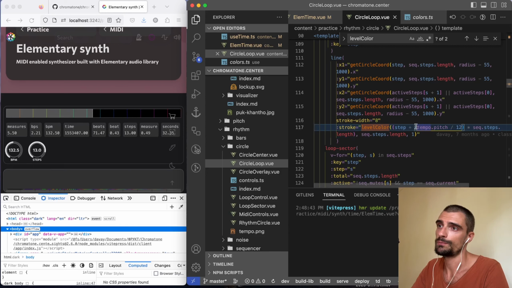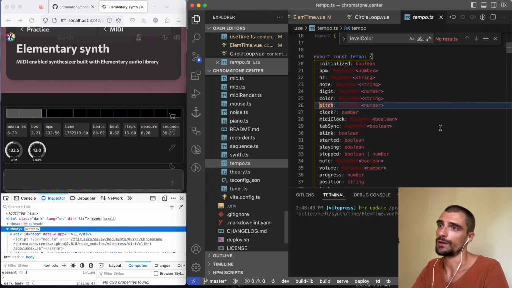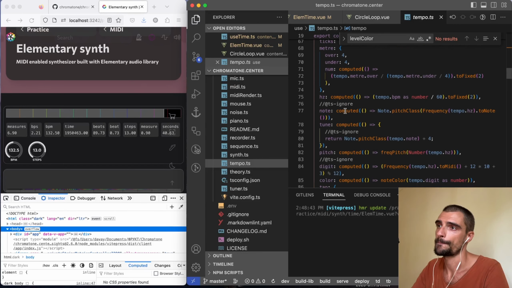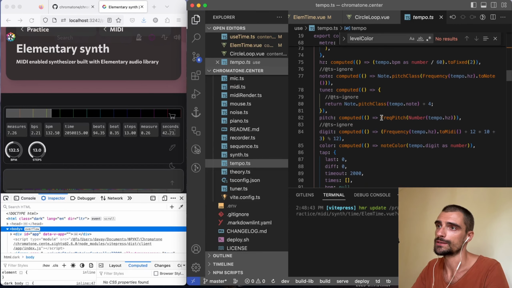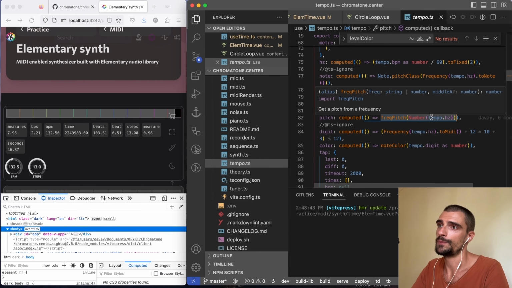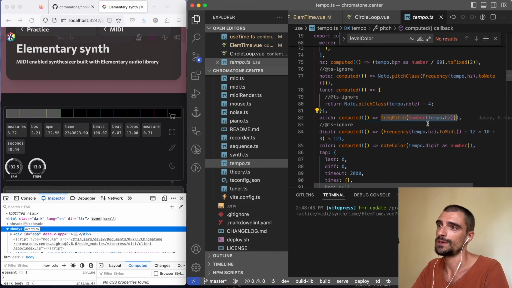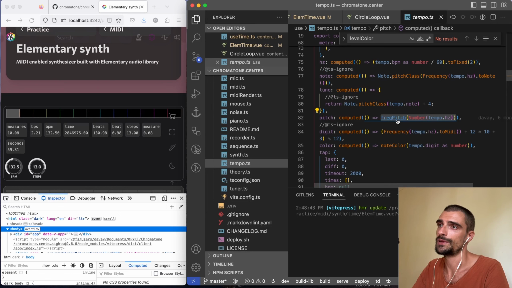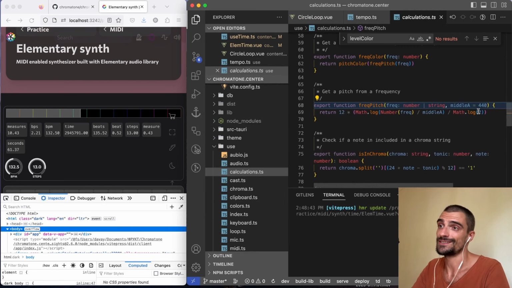So tempo pitch is one important thing. Let's look at it. Tempo pitch, yes. So we get this frequency pitch. So it will be like a floating point number out of the hertz. So we can just go to frequency pitch again and see this just math.